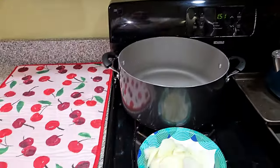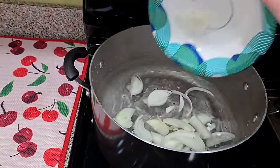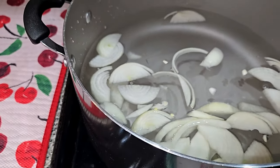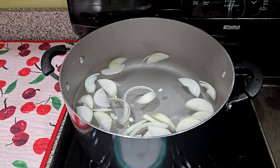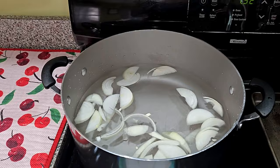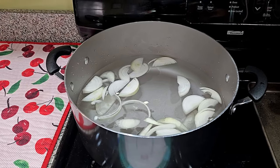So I'm gonna put the onions, I think they were Spanish onions, in the pot of water. There was water in there. And then we're going to add the chicken to it. Why is there a speck in here? Well, that's all right. It's just from the onion. I'm very particular. So that's the onion, in the not heated up water that I told you about. And we're going to add the whole chicken in here that I have to get out of the refrigerator.